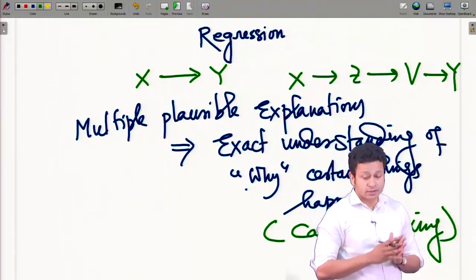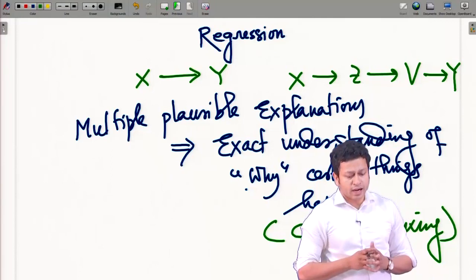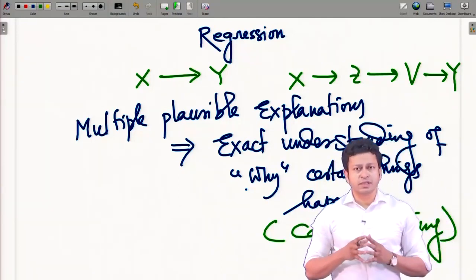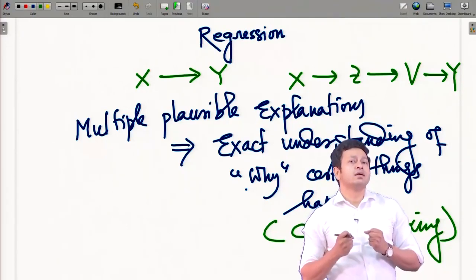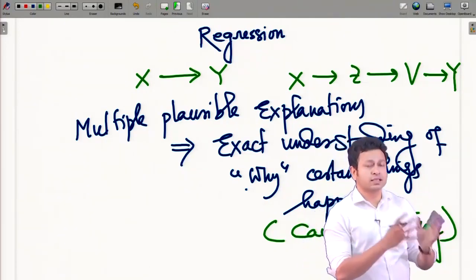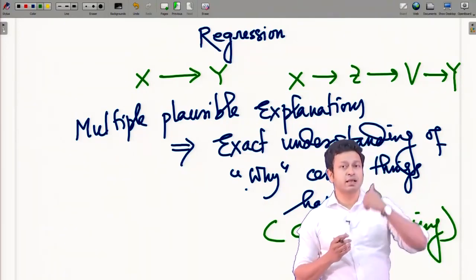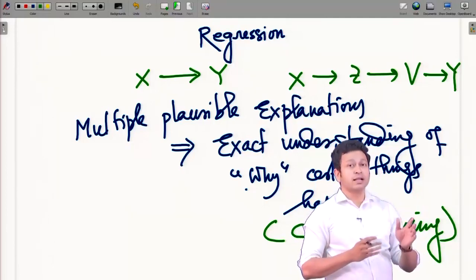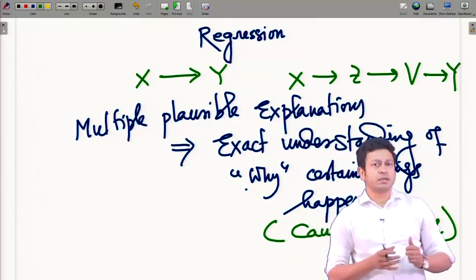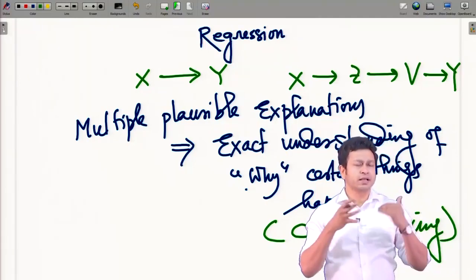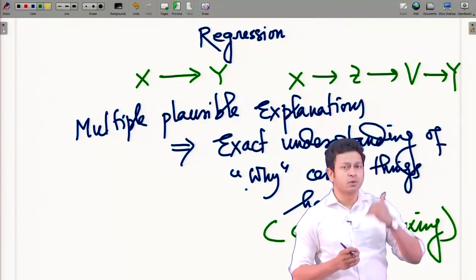Now, there are different ways of doing that, and particularly when you try to solve the problem using regression, we will see that essentially we are thinking from a correlational standpoint. We are not really able to explain the causal path. We try to do that, and there are ways of doing that, and we will see that. But essentially, when you talk about regression, we will be talking about the correlational path.